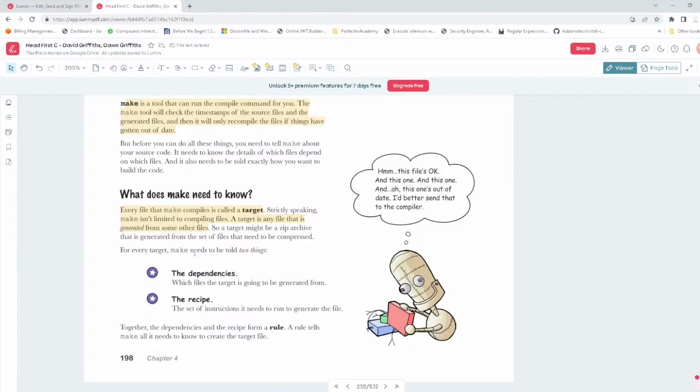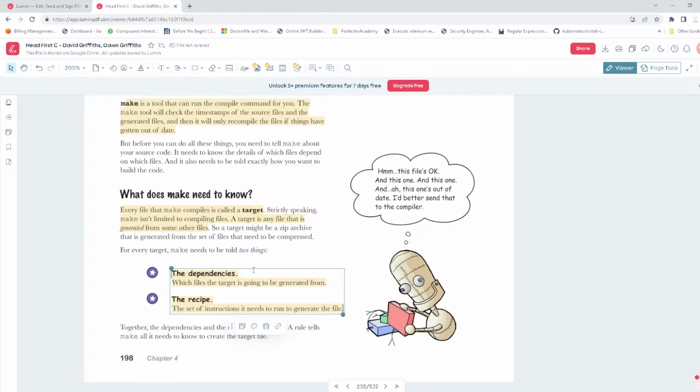For every target, make needs to be told two things: the dependencies and the recipe. The dependencies mean which files the target is going to be generated from, and the recipe is the set of instructions it needs to run to generate the file.